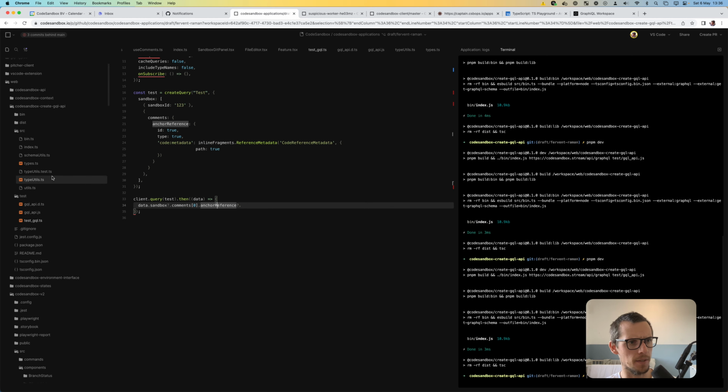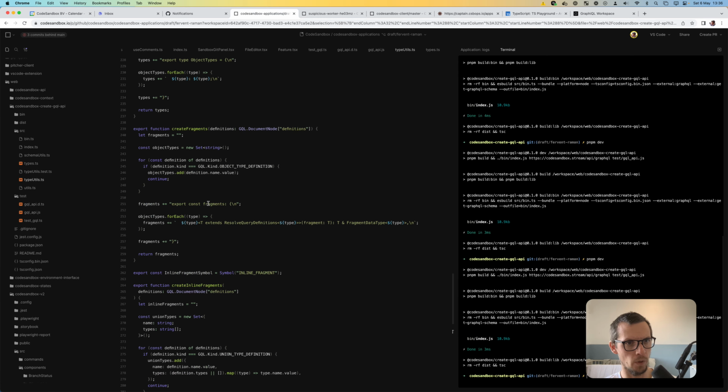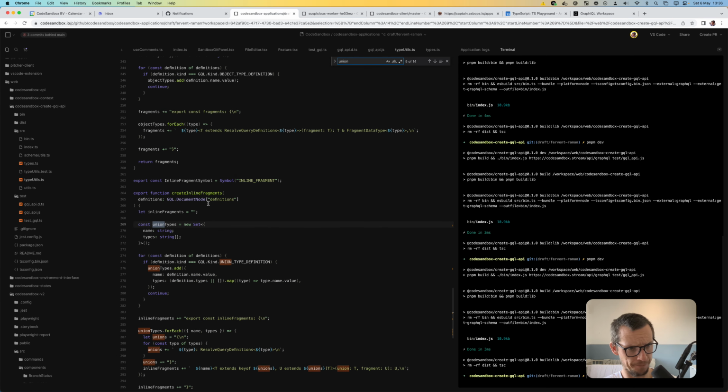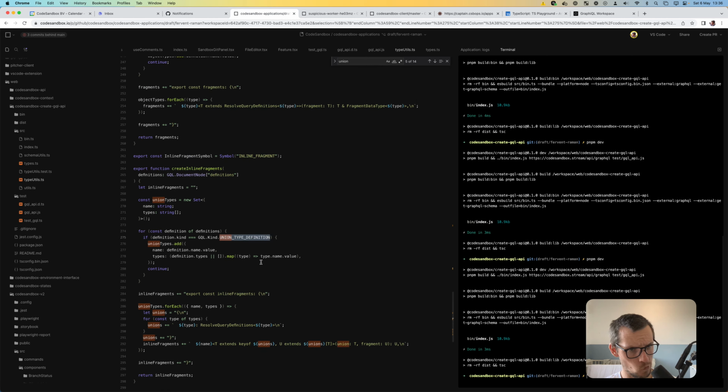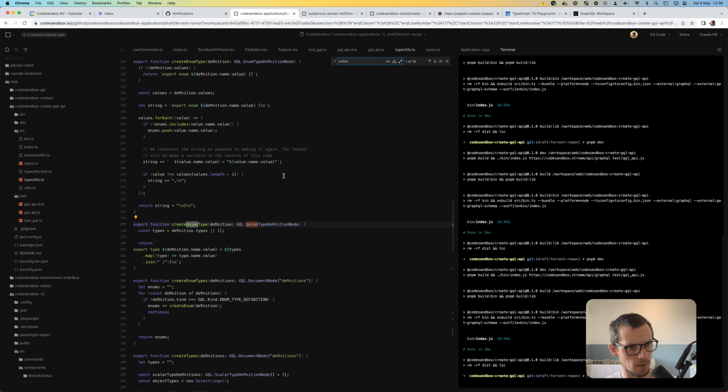So the thing we need to fix now is when we produce union types. This is it. We have to say this can be either of these types, or it can be null.